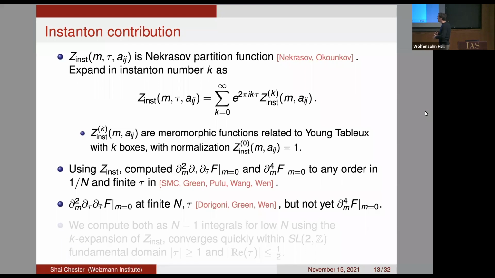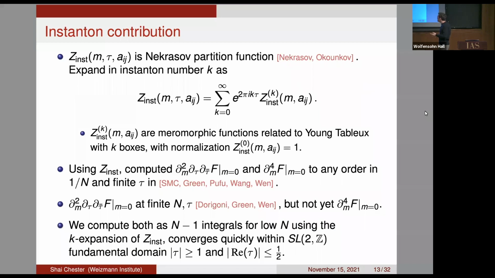Unfortunately, they do not have such a compact expression for the other localization input, which involves 4 derivatives of mass. And so as a result, instead of trying to use these finite N formulas, which I believe will be available soon, we've taken the more pedestrian approach of just brute force doing this matrix model integral, using the explicit formula for this Z_k^inst. So that's what we did for this paper, and we just had to compute N-1 integrals. And so this is practical as long as N isn't too big.